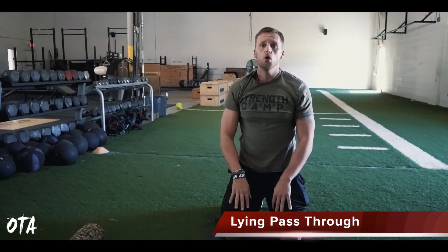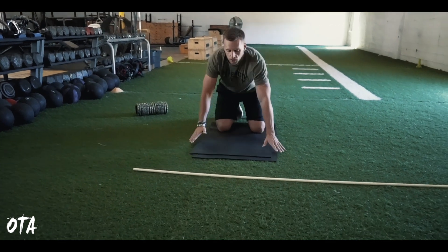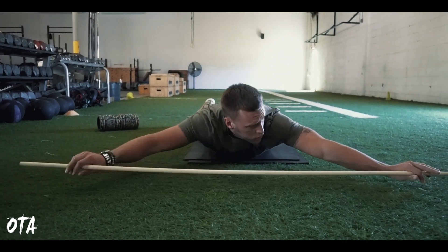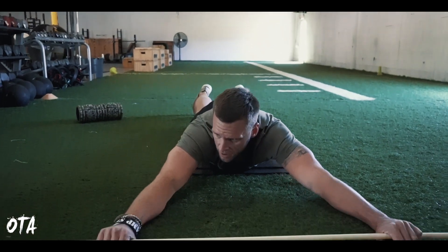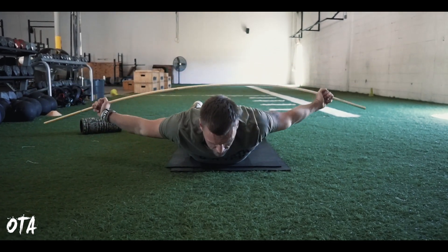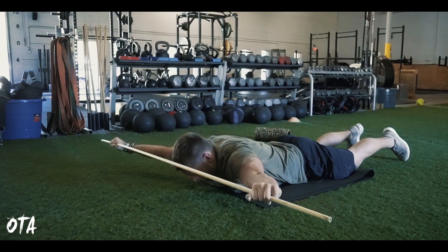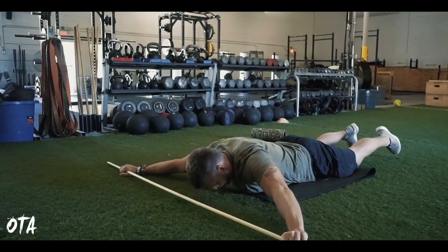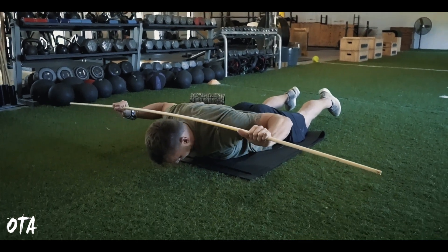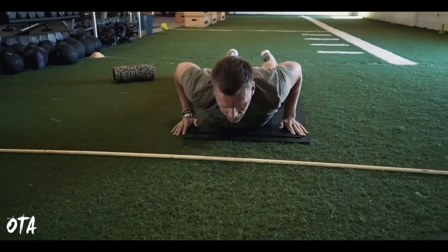Number three, we're going to start to open up the shoulders. What we call a line passer — you take a dowel rod or a PVC pipe and lay on your stomach. Tuck your chin, reach out, and pull yourself in as much as you can, but starting wide is fine. Pull your chest off the ground, keep your chin tucked, and pass it through all the way down, creating mobility in that shoulder, then come right back. After 10 of those, tuck your chin, keep your shoulder off the ground, and drive your elbows down — bring it in, push straight out. This is more of an activation drill. Do 10 repetitions.